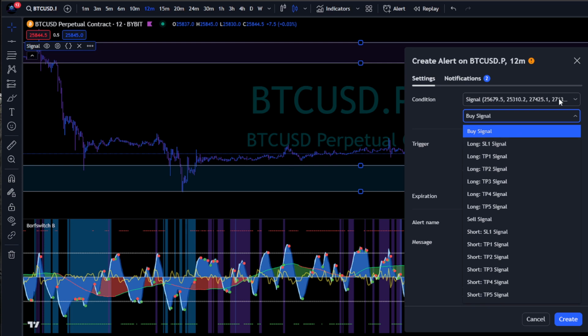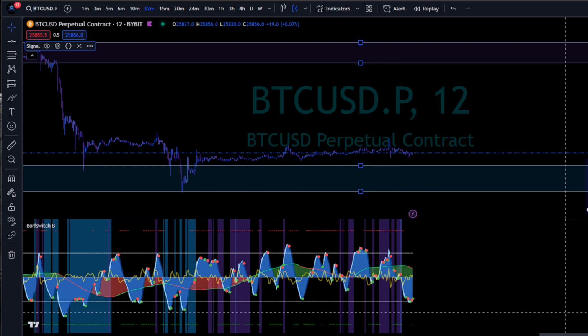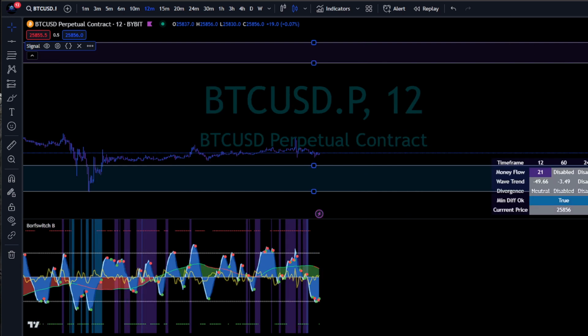And on the buy signal, right? So select buy signal. Only want it to fire once. Give it an alert name. Now I know I'm on Bitcoin. I'm only doing a demonstration. So boom, there you go. And that would be it. And if I hit create, then bang. It would be over here. Once it loads, there we go. And now I have my gold being bought off a Bitcoin signal. You don't want to do that, but that was just an example.